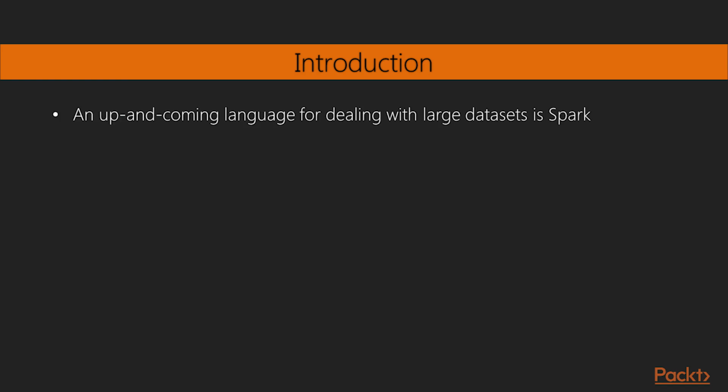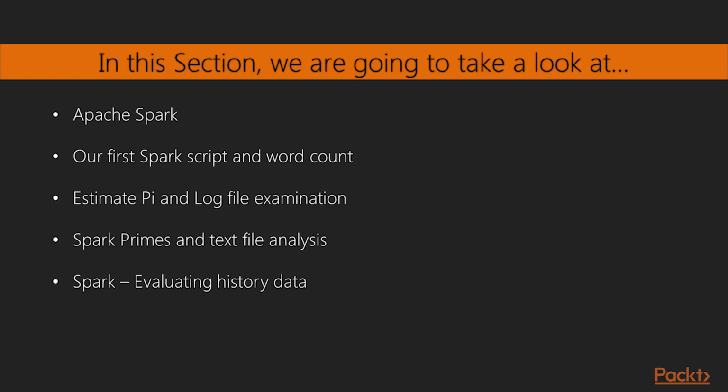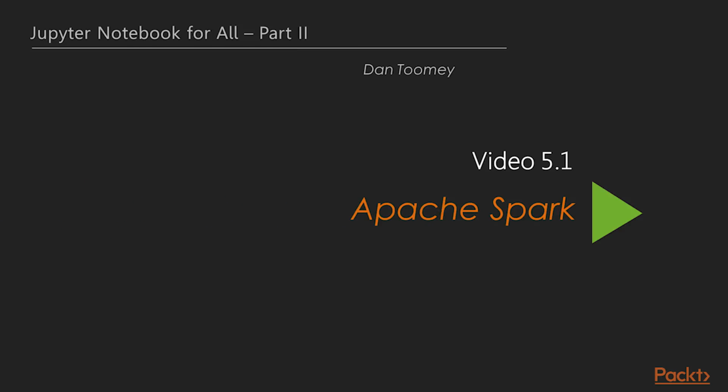An up-and-coming language for dealing with large datasets is Spark. Spark is an open-source big data processing framework. Spark can run over Hadoop, in the cloud, or standalone. We can use Spark coding in Jupyter, much like the other languages we have seen. The section will demonstrate the following topics. Let's move on to the first video of this section, Apache Spark.